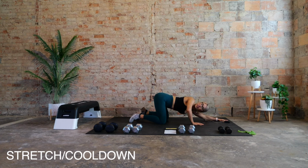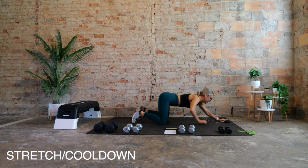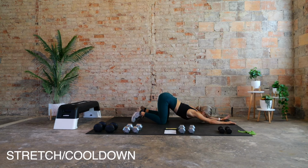Rotate, spin towards the right, start to pulse it. For 5, 4, 3, 2, hold the position, not the breath, keep breathing. We hold for 5, 4, 3, 2, and 1, bilateral puppy pose, extend both arms.